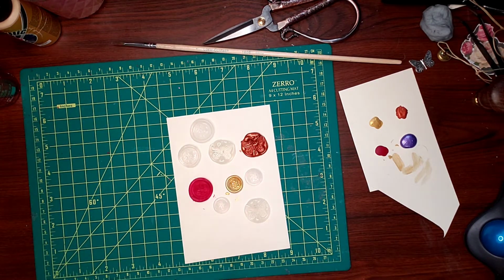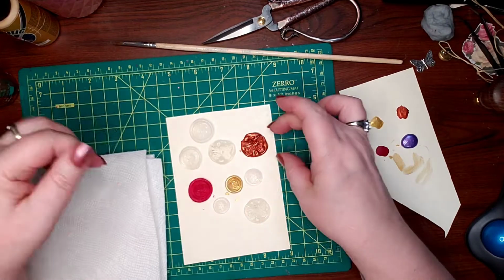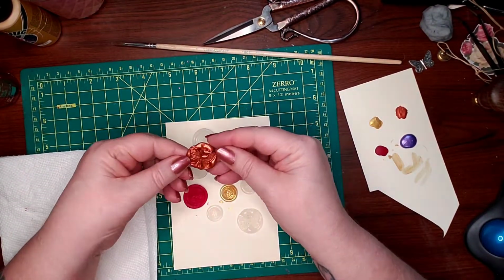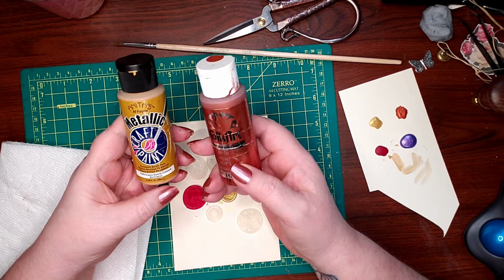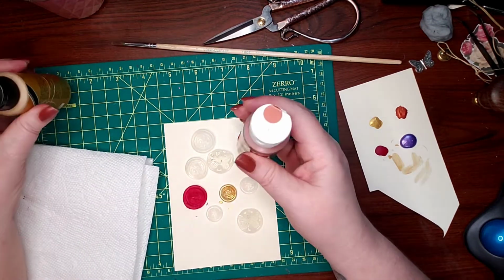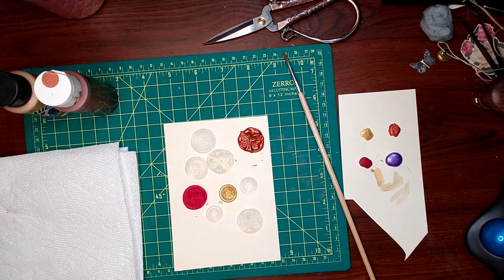Now, because it's hot glue, it's see-through, and in order to get this pretty, I'm using just Folk Art, and what is this? Anita's all-purpose, and I'm using metallics because I like the way the metallic looks, but you can use regular flat paint as well. Let's put some more paint out because this is all dried up.